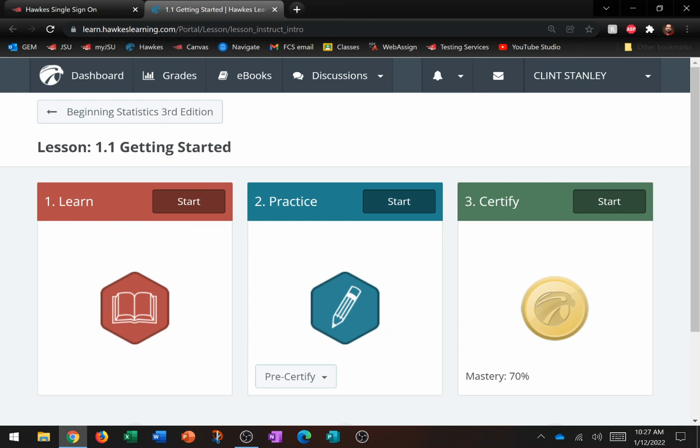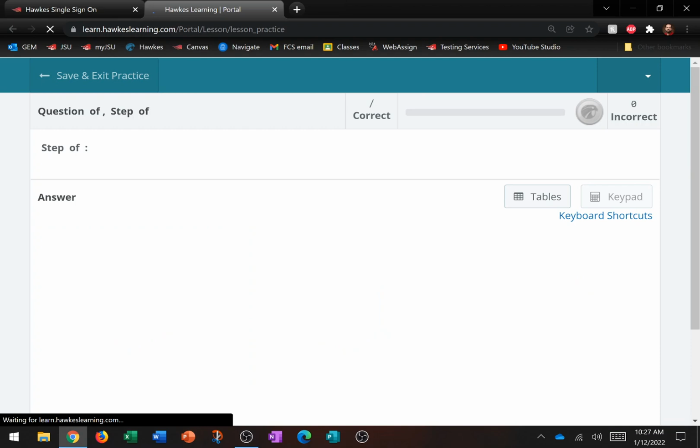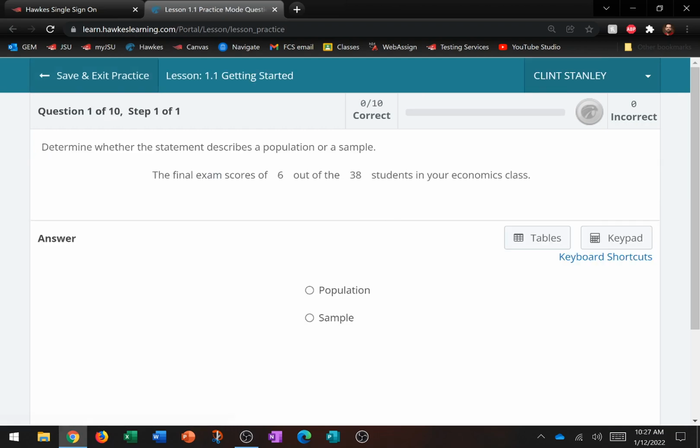And the second place we can go to is Practice. You can do a set of practice problems as many times as you want to, and it'll give you random values. It'll be the same type of problem every time in that problem set, but with different numbers. So you can get as much practice as you want there. Take a look at what it looks like. If you've used Hawks before in another class, this is old news to you. You'll see it says this is question 1 through 10. Again, it's practice mode, so if you want more practice problems, just go back to practice and it'll give you 10 more problems.